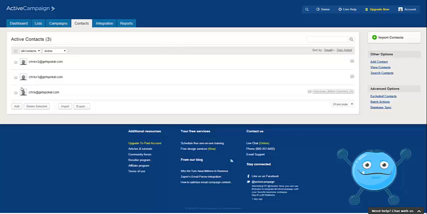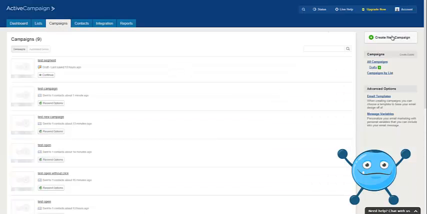Okay, so now I've got the one guy who came in through Spokal directly, and these two that I've just imported or might be part of your existing current list.